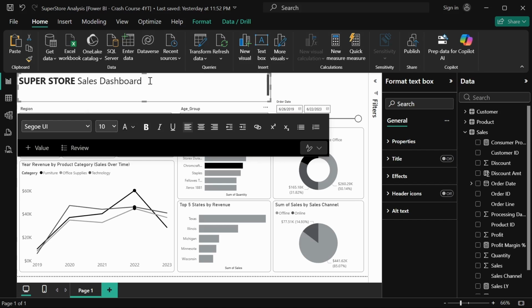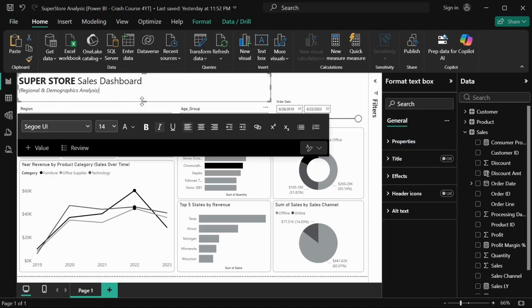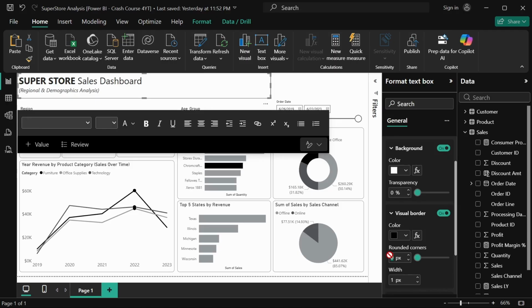Okay, so this is what we have, and we have to change our border thickness. It's on 1 pixel. This time we'll do 5.